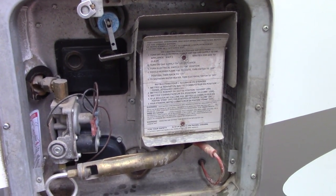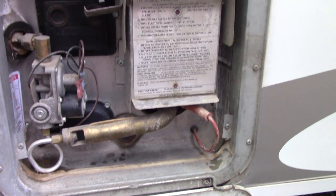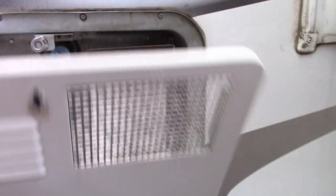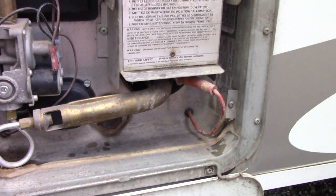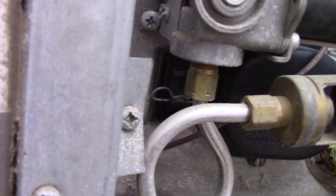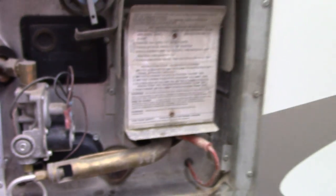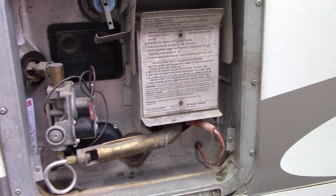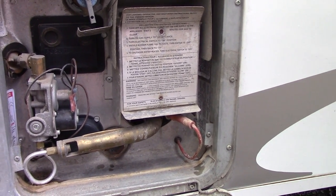If you're hooked up to shore power — you've got the trailer hooked into an outlet by power cord and your hot water tank still isn't working — you can come here, open this panel up, and you can tell if your hot water tank is powered by electricity. There's going to be a little on/off switch right in there. You take the pin out and turn it to the on position. Make sure that the tank is fully full of water before you turn that on, otherwise you'll burn out the element. It's always got to be full of water first.